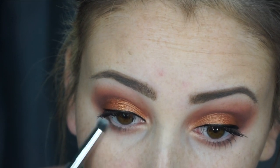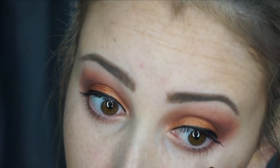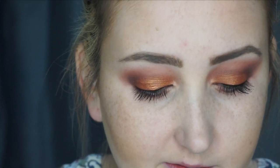and just put this right onto that lower lash line, just in the outer corners, like the outer third. And once there's no product, then I'll take it over. And then for my waterline, I'm going to use my Marc Jacobs gel highlighter that I always use in the shade Black.